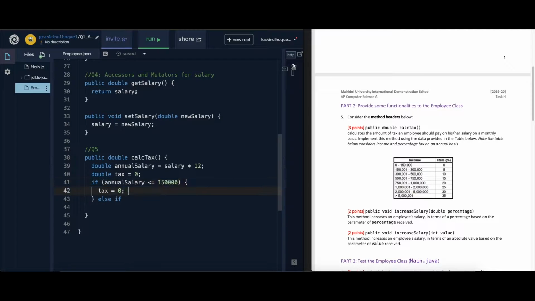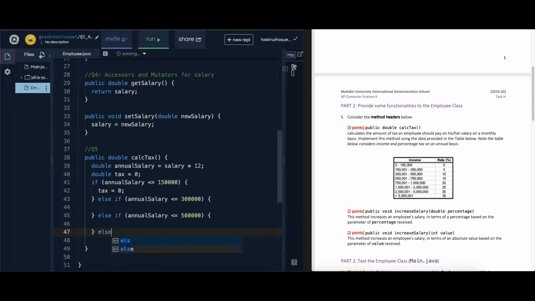So on my next category, I can say if annualSalary is less than or equal to 300,000, then do something, obviously. Okay, so I'll just stop there. So 300,000, 500,000, and 750,000. I'm just going to stop there, okay?